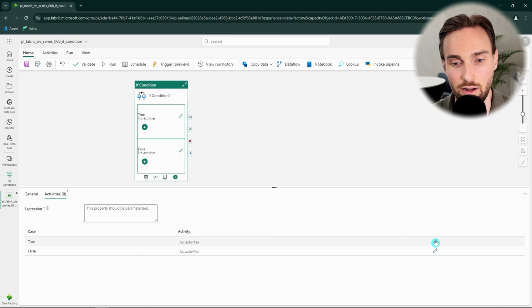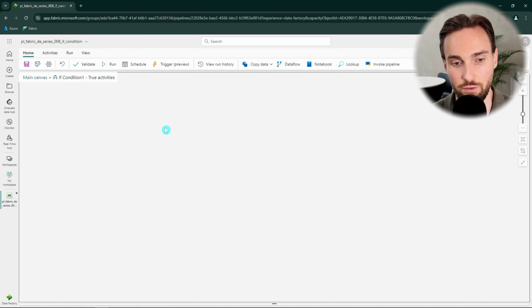By clicking this pencil icon on the right side, we can start to add activities to that branch. We are also able to add these activities by clicking these small pencil icons in the if condition activity or clicking those plus icons in the activity. All of these 3 ways will achieve the same goal. Let's now click this small pencil in the true branch of the if condition.